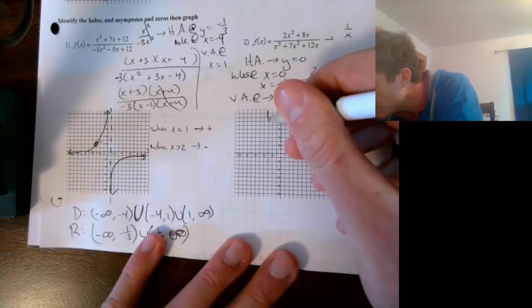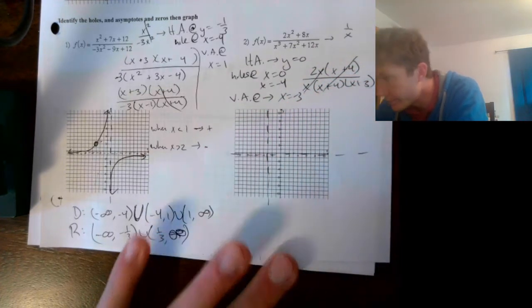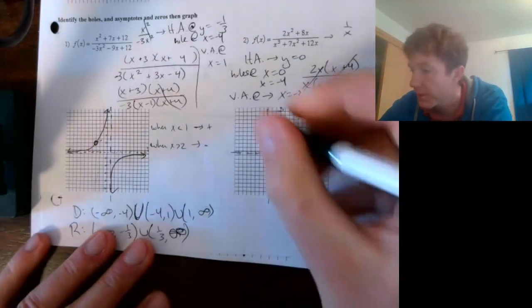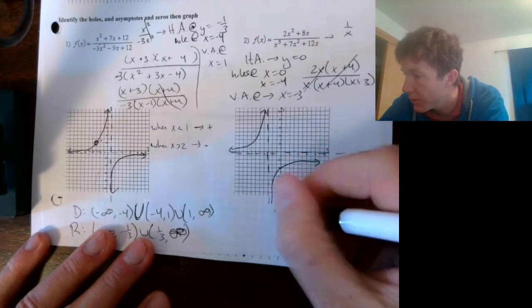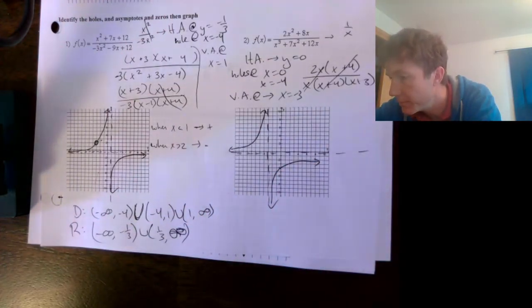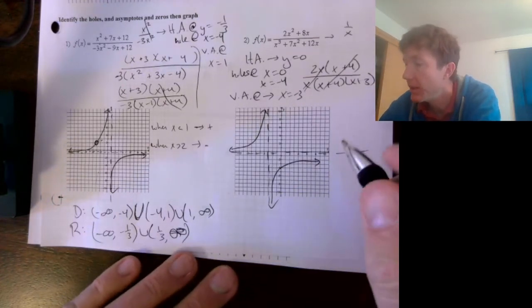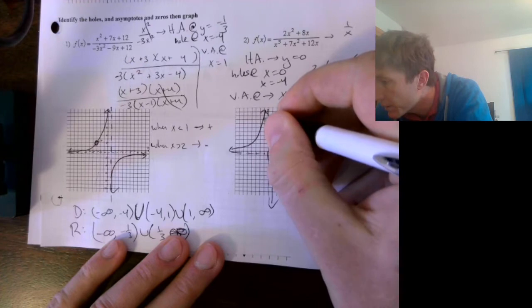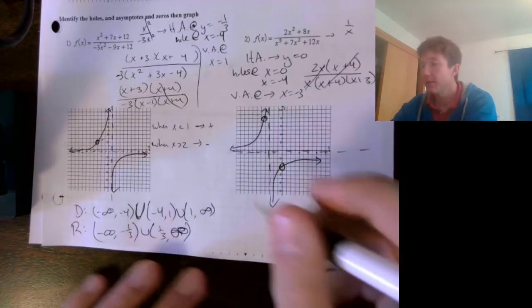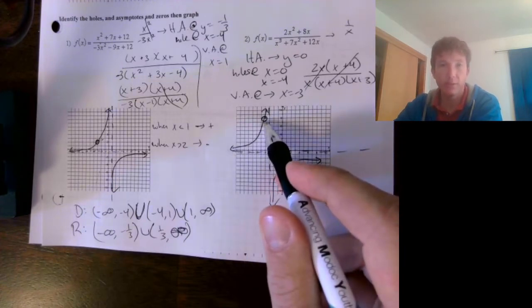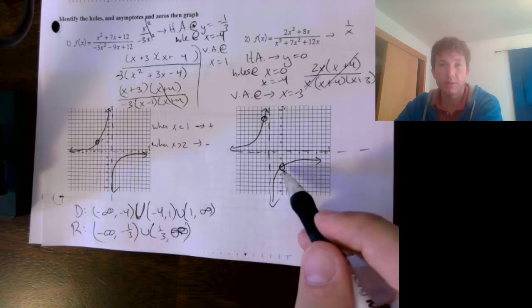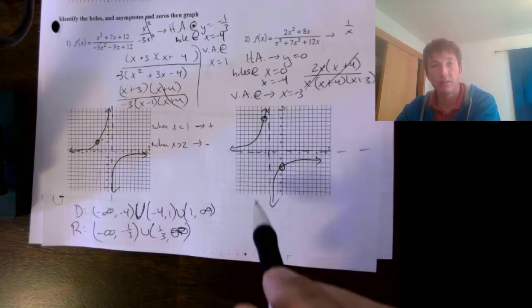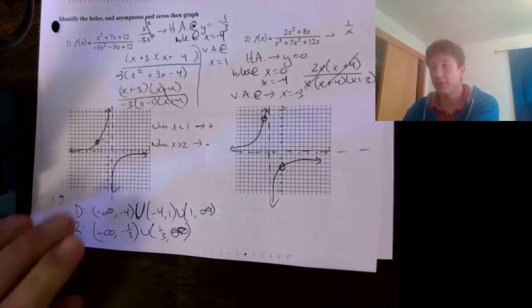So go ahead and plot those. Okay. And this is a positive graph, so it's going to look like this. Alright. And then again we have those holes at 0 and -4. That's right about there. So domain is going to be -infinity to -4, -4 to -3, -3 to 0, 0 to infinity. Our range is going to be -infinity to 0, 0 to positive infinity.